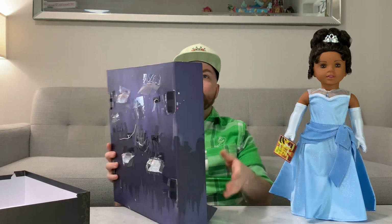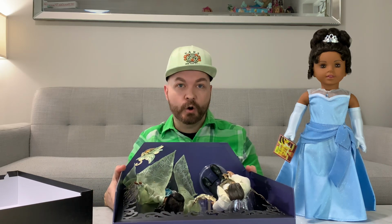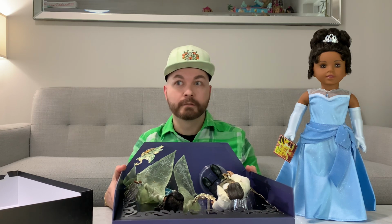So I just assumed I was going to have to spend a lot of money to get these. And I have an Instagram account basically for my Tiana collection. And somebody reached out to me, somebody I'd never spoken to before. And she's an Aurora fan. And she was going to go. And she literally just volunteered, DM'd me and said, hi, I'm going to the D23. I'm going to grab all the Tiana stuff for you.